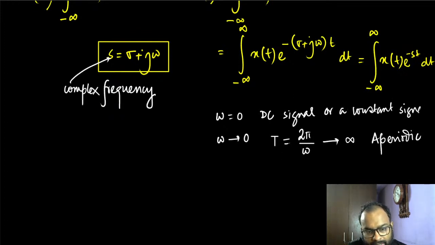Okay, there is a very stark distinction here. Very small and equal to 0 are not the same thing as far as the frequencies are concerned. Let me repeat: 0 frequency means it's a constant signal or DC signal, but very low frequency actually indicates an extremely high time period, so high in fact that we have to wait an infinite amount of time for the signal to repeat. That is kind of the definition of the period of an aperiodic signal. For an aperiodic signal, we assume the period to be infinity.